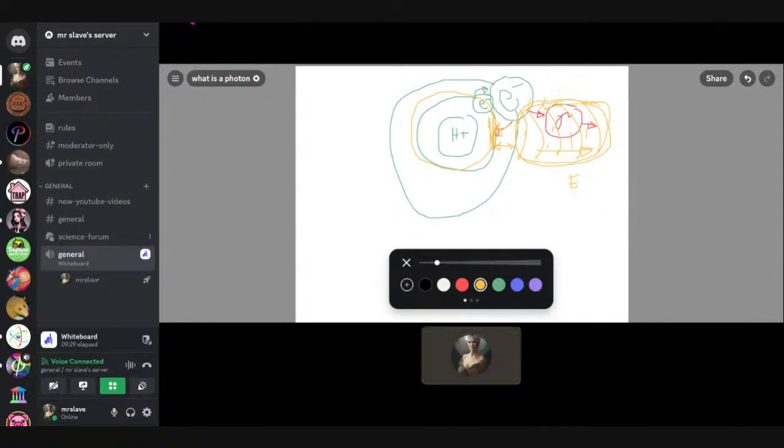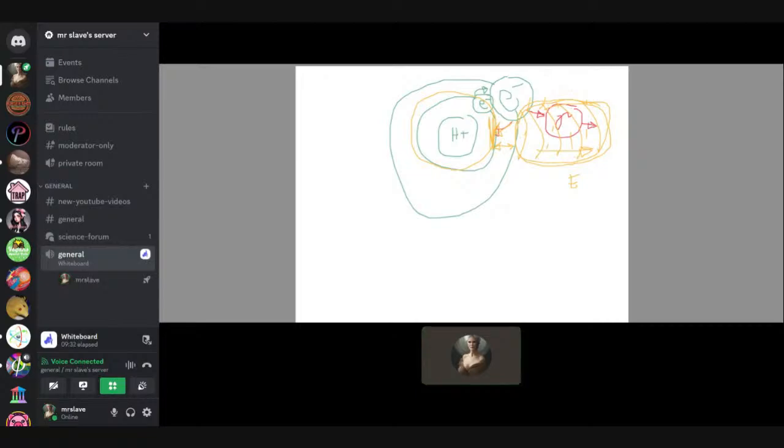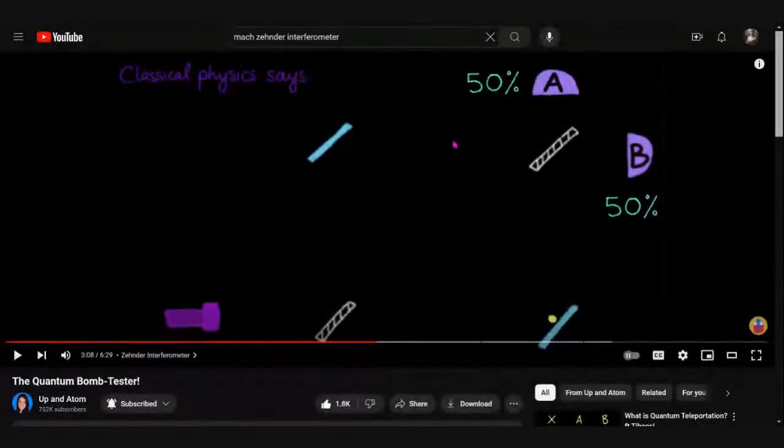Okay, now getting back to this experiment. So what is a photon, right? They're talking about what is a photon? A photon, there is an electron inside the flashlight or the laser beam. Inside, there is an electron. And that electron somehow was elevated to a high energy level. And then it became unstable. And then the electron wanted to drop. And as it dropped, it smacked against the lowest level possible.